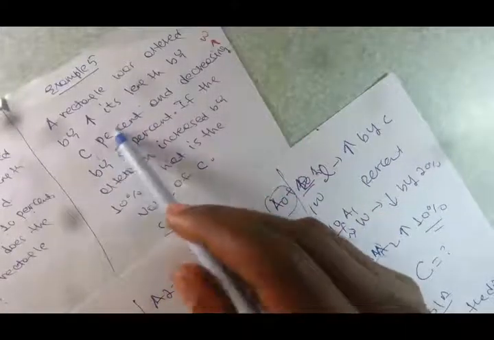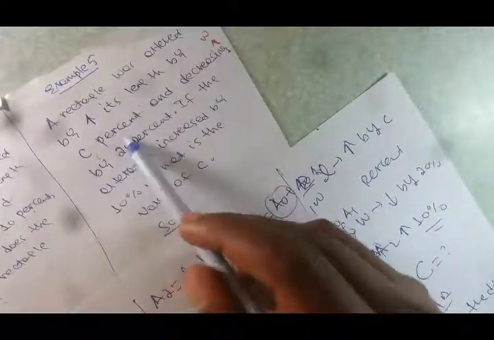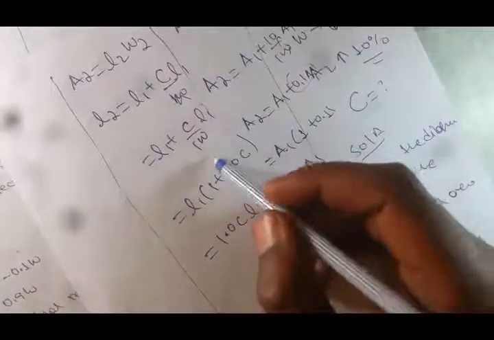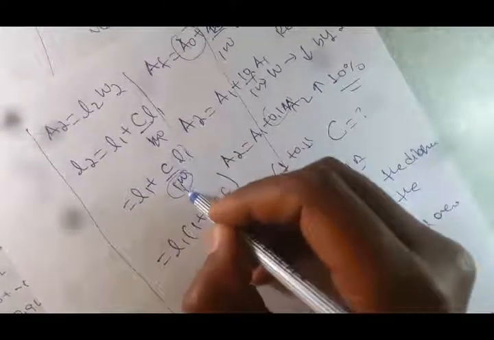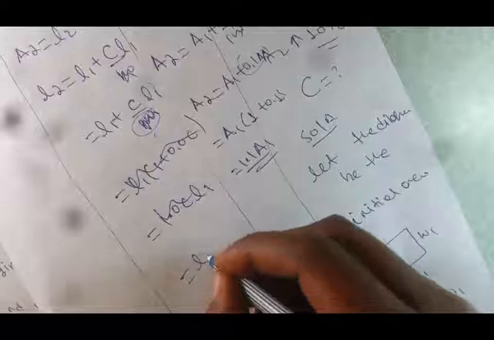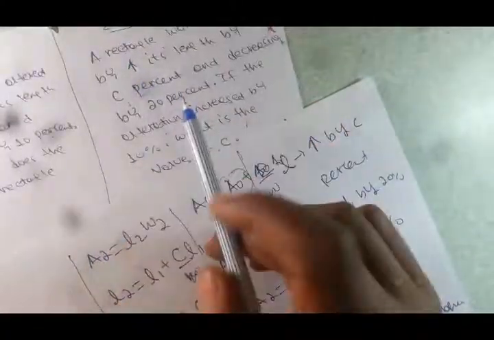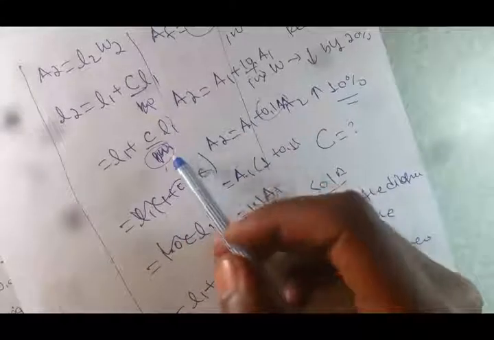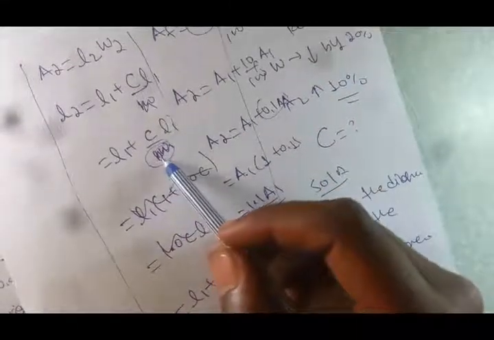But the question says that we are already given C percent. Our given equation already talked about it being a percent, so we'll neglect this 100 because it was already mentioned, and it will be L1 plus C times L1. But if it does not mention percent, we will write over 100. In our case, it already mentions percent, so it is redundant to write C over 100. So we will eliminate 100.